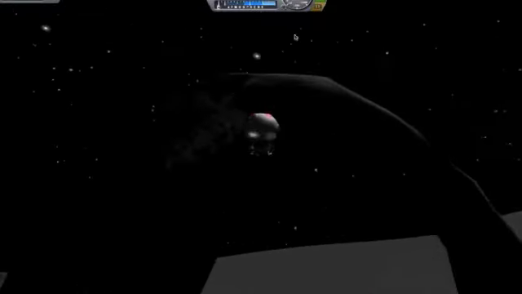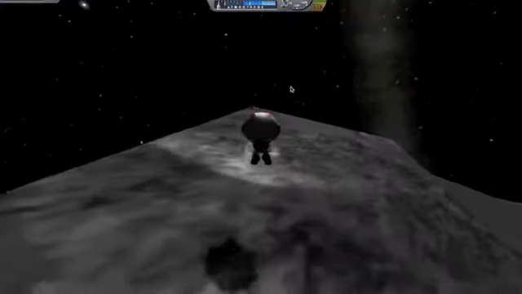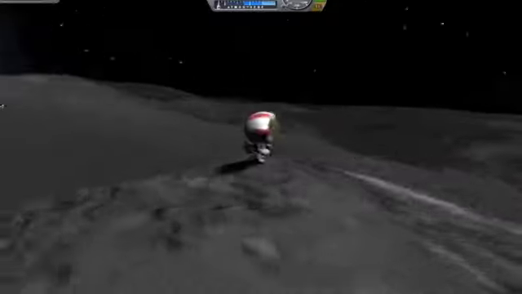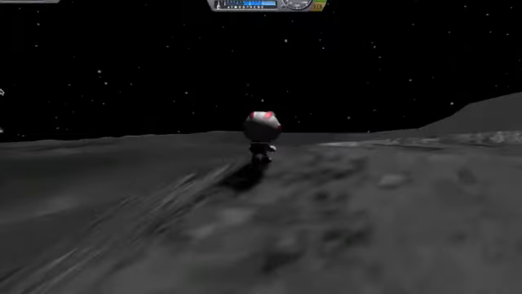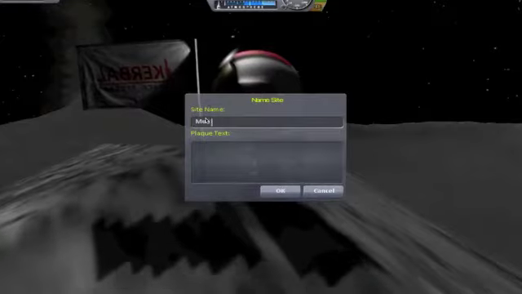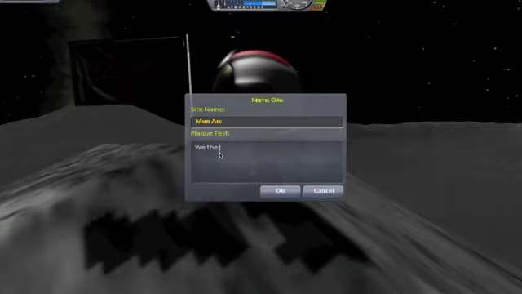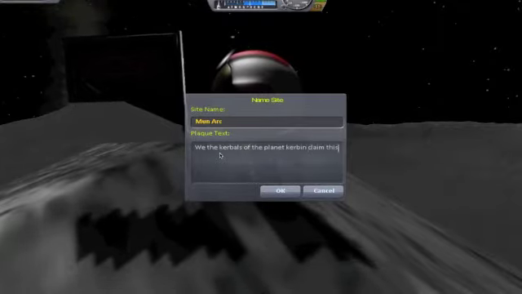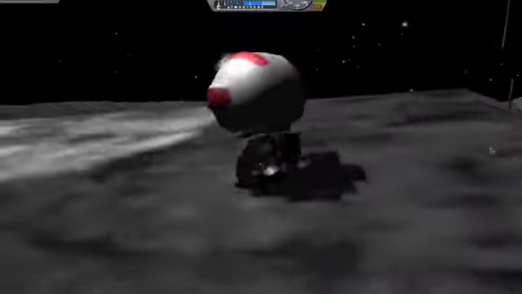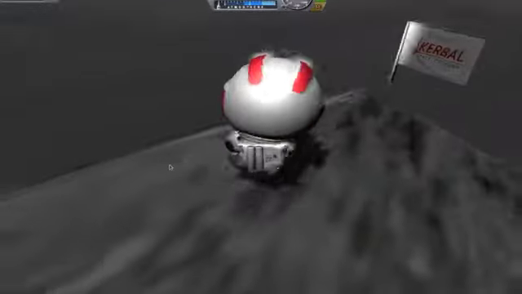And here is the Mun Arc up close. It looks like the texture has changed a little bit, maybe, but it looks pretty good. And we're just gonna plant a quick flag here. We, the kerbals of the planet Kerbin, claim this Mun Arc. There we go. And we try to take a screenshot here. Nice screenshot.